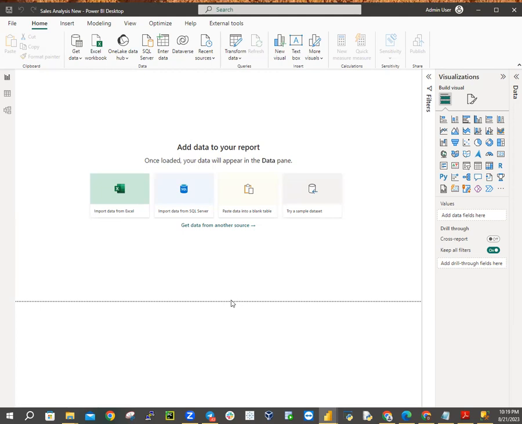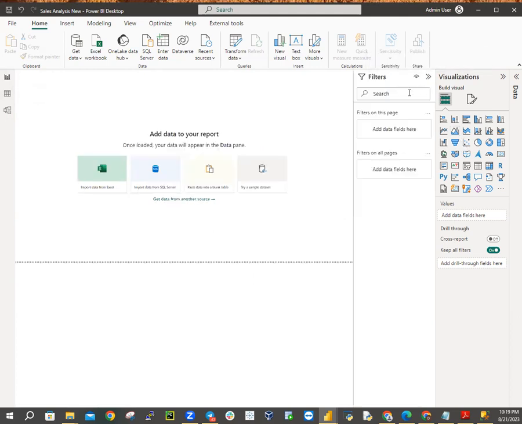On your left-hand side, I have 3 buttons there. I have the first one, your report view. I have your table view. I have your model view. These 3 buttons are here. As you progress, you will see them. Then on your right-hand side, I have 3 panes there.